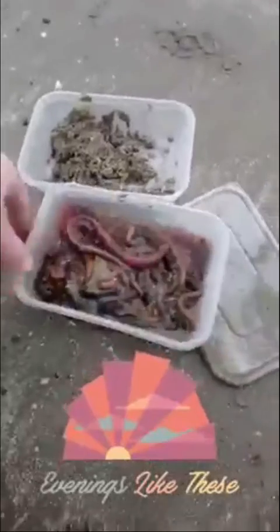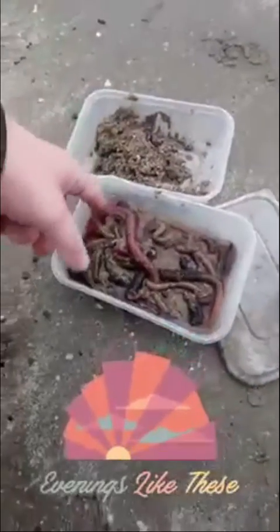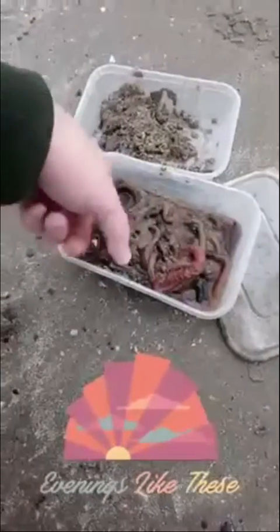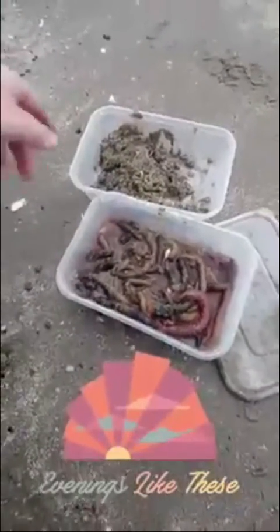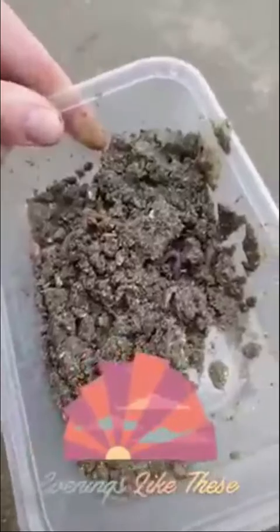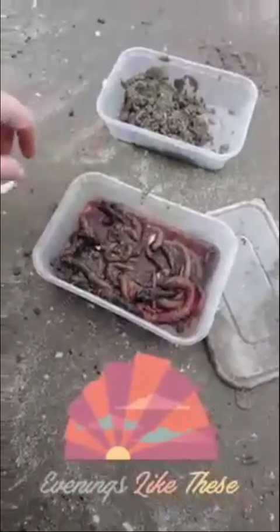So, roughly a tub of them. Process them. Salt. And then leave them in a fridge. Well, not wrap them up, leave them sitting in salt till I need them. There's a lot of white rag in there. Not many, maybe 30 max. Yeah. Calm now. About an hour and a half digging that.